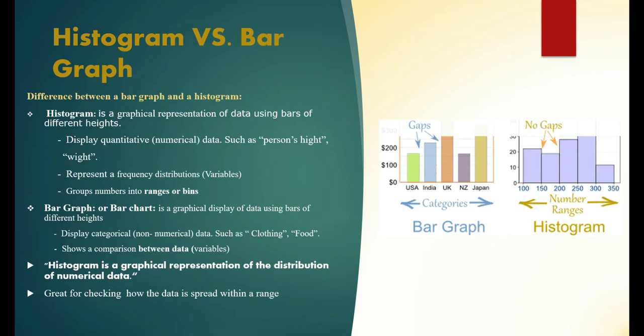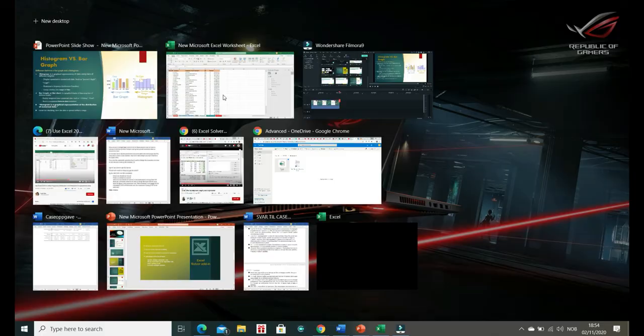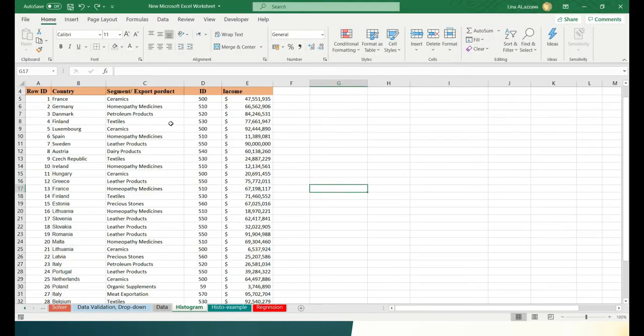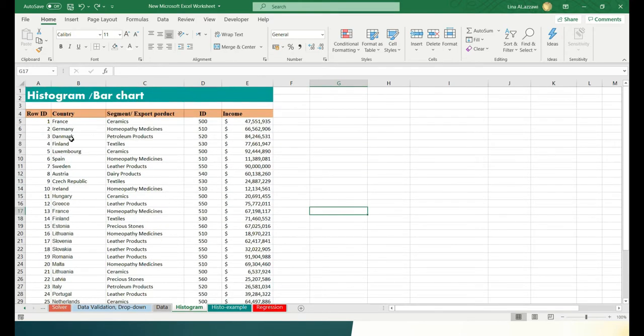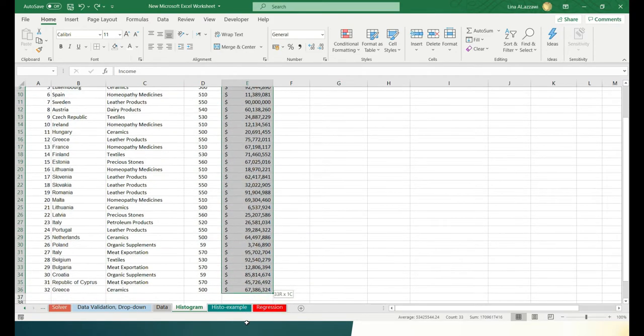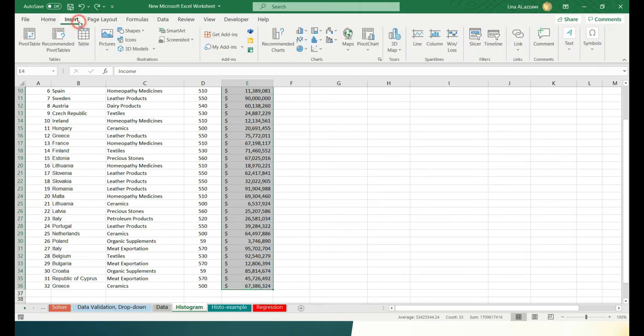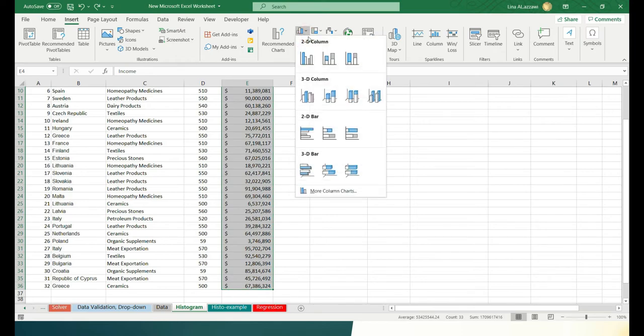We can take an example to see the difference between a bar graph and a histogram. In this example, I will make a bar chart and histogram of this table. We have countries and export of product in different segments and the income. If I take only the income and make a bar chart of it, go up to the ribbon, insert, and insert chart.